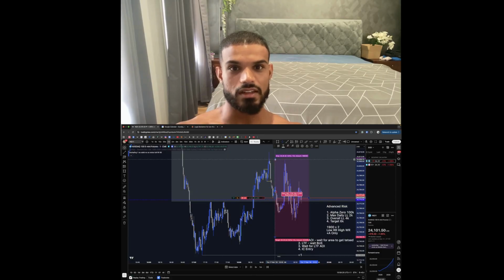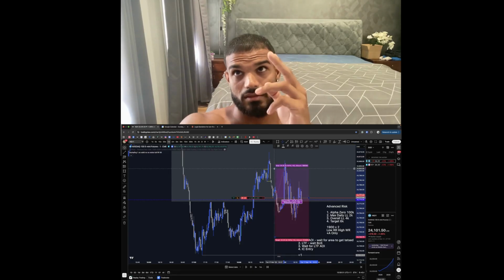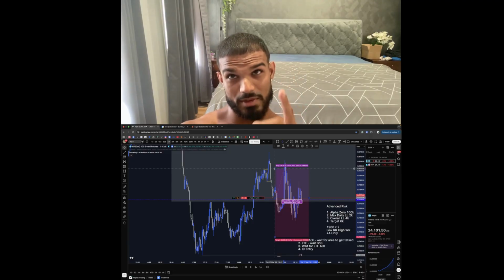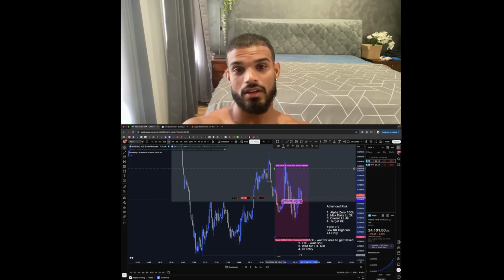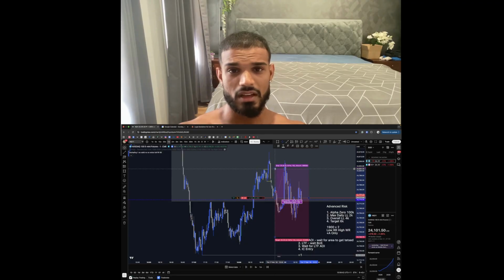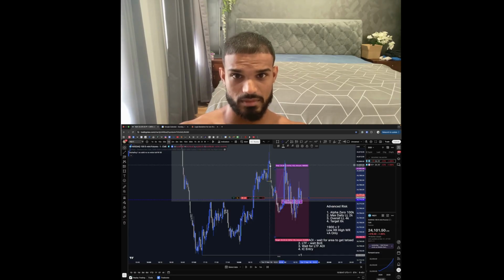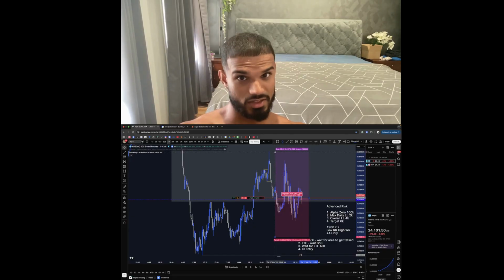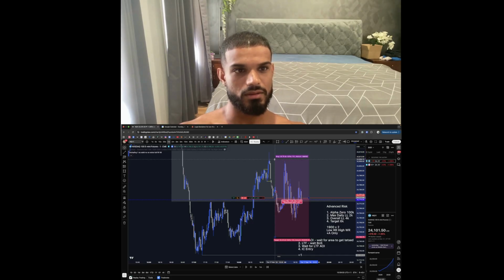This is why it's ideal to never just have a set, what's it called? A set point stop. Because if you do a set point stop, but it's in the middle of like a fair value gap or something, you're just going to be like, well, what's the point? Because price just came back into this gap and then just turned around and maybe came a little bit more. So look, realistically, if you wanted to protect up here, that actually would not have been too bad. But we already got our 1 to 1 right here.